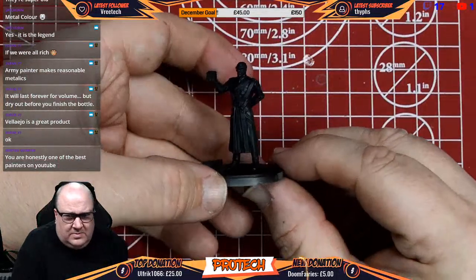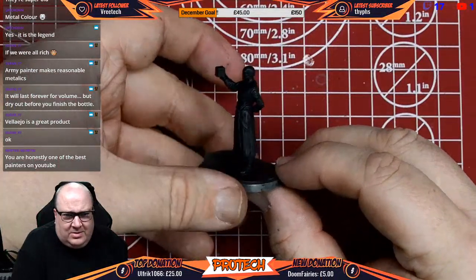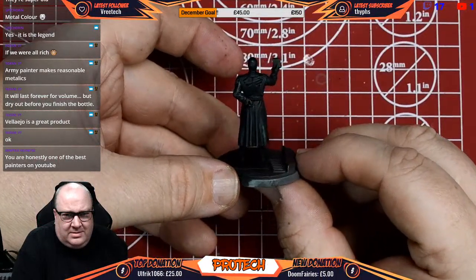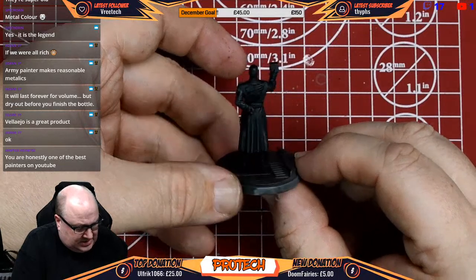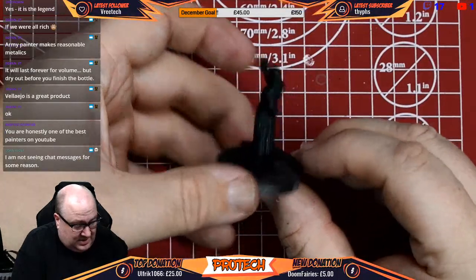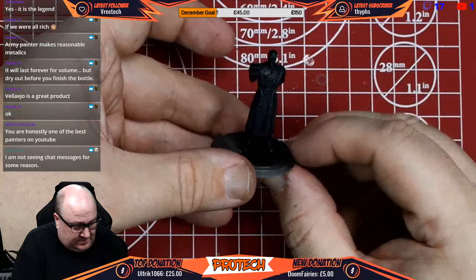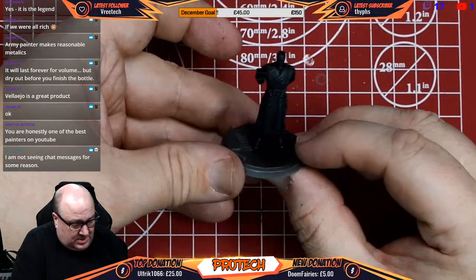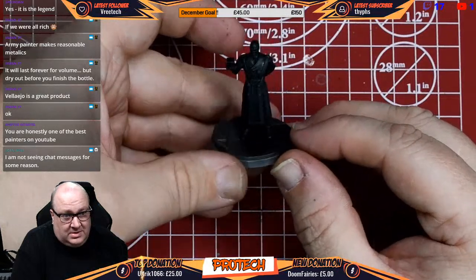So we've got the black now. It has actually highlighted it, and as I say, for a 2-minute job, paint black, dry brush etching, wash, you've got most of the work done.